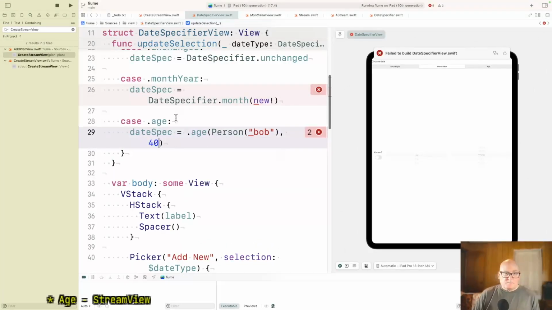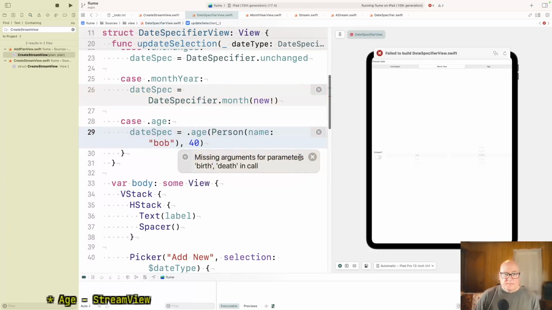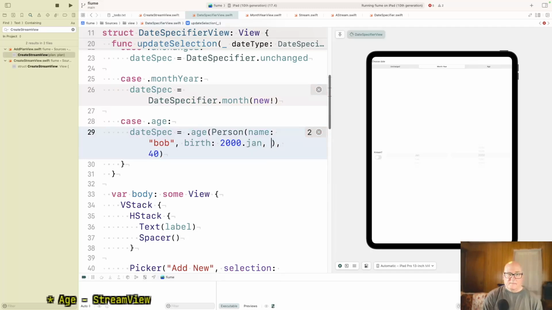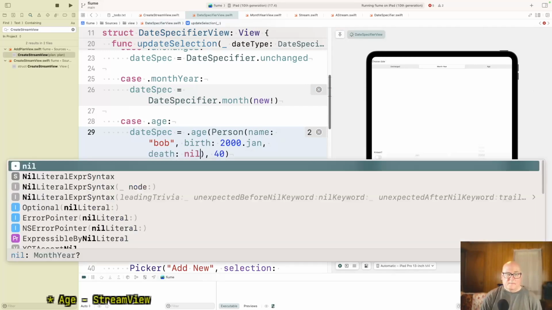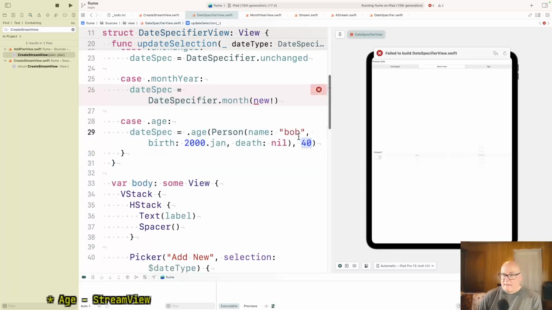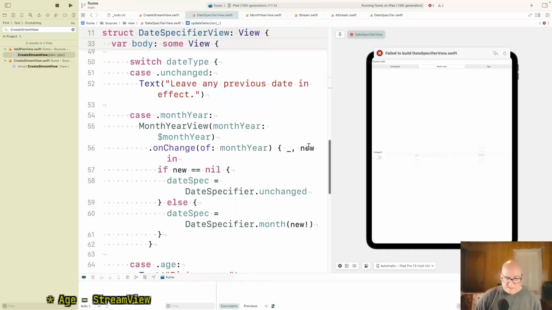Just for now. Okay. Now this one, see, new here is a different type.